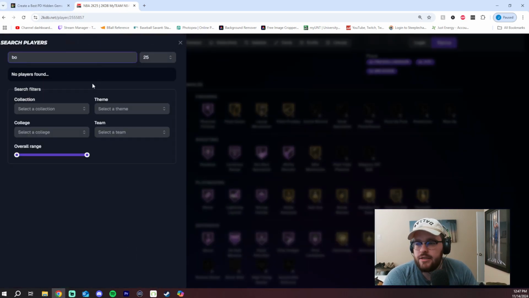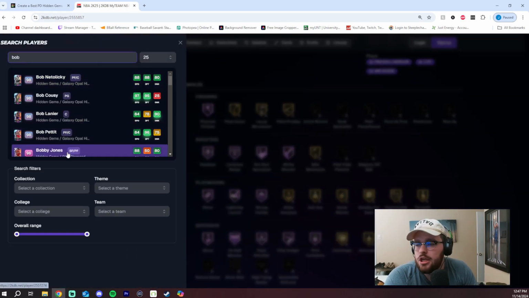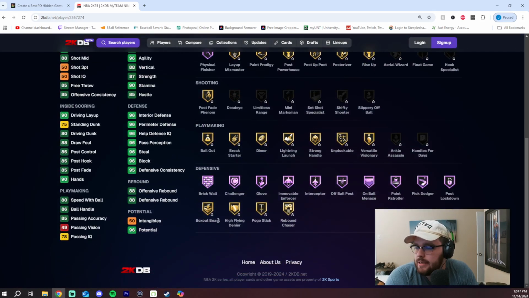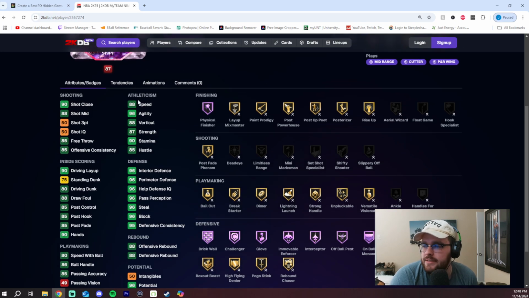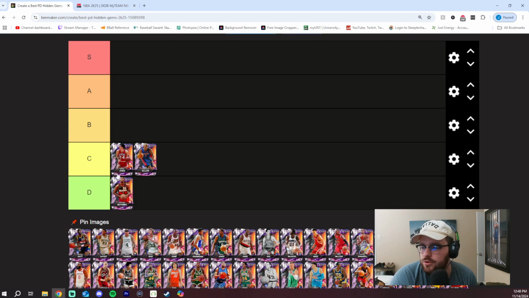Bobby Jones, the best defensive card in the game. No joke. He has every single defensive Hall of Fame badge in the game. And I mean literally every important one anyway. All the defensive badges, except for, I guess, High Flying and Iron Pogo Stick, which are not defensive badges. Box Out and Rebound Chaser are rebounding badges, not defensive, but pretty much every single defensive Hall of Fame badge in the game. But the 53 ball is the biggest issue. His jumper's not that great. Therefore, he's only C tier.